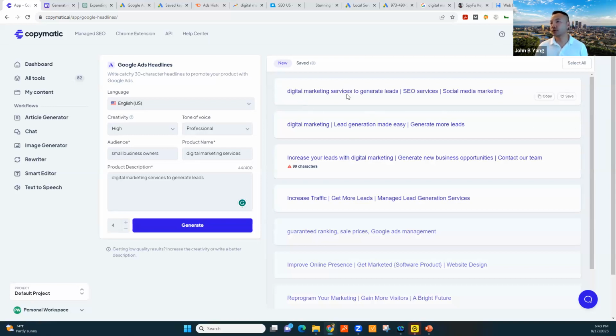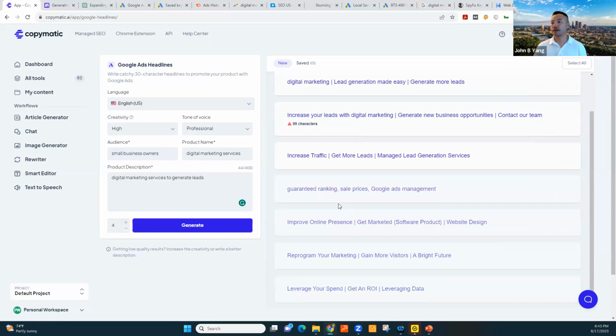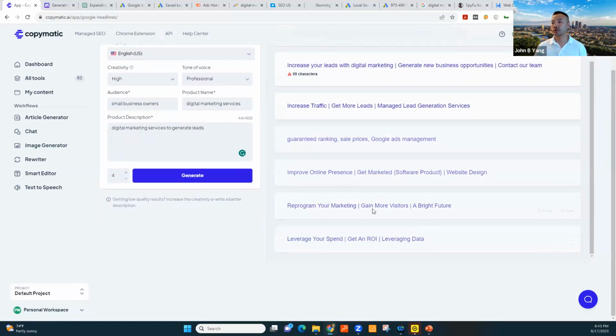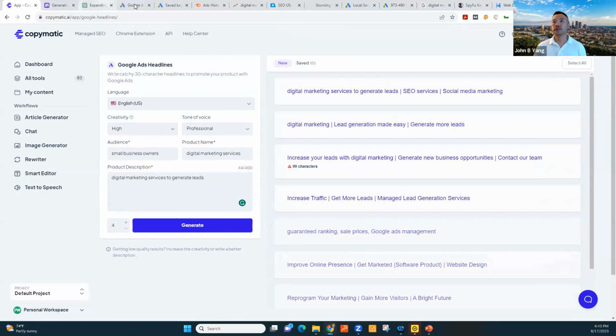The first one says digital marketing services to generate leads, SEO services, social media marketing. And you see what works, what's good. Hugo will go through that later to do a basic overview of creating an ad copy.